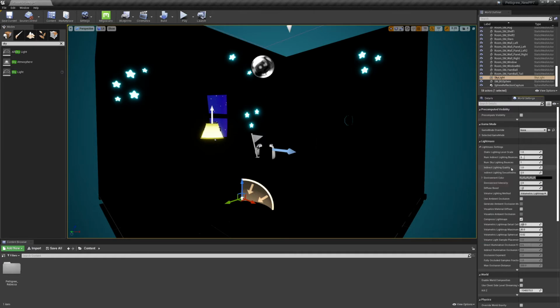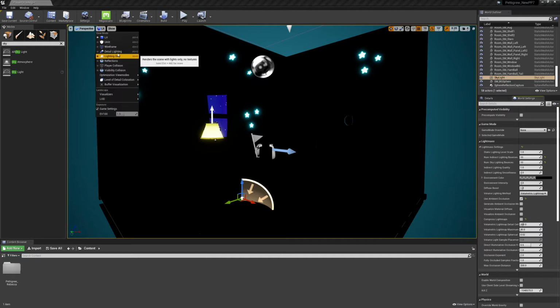I don't know if everyone means to bring up the lighting quality, but you don't want your shadows smoothed out. You'll lose detail. So I just bring the light bounces and the skylight bounces up to 10. Check on using ambient occlusion and I'll uncheck compressed light. It'll make my light maps 4 times larger, but I don't care about that.